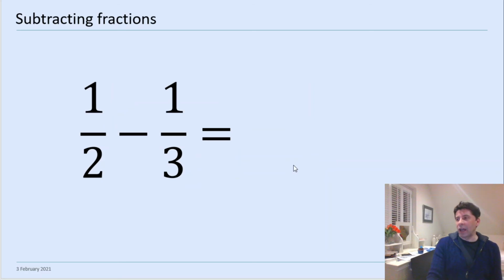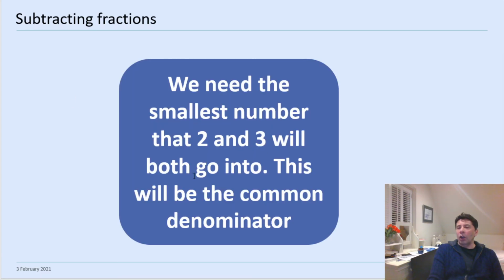We're going to finish on a slightly easier one, a half minus a third. So if I've got £1,000 and I give you a half of my £1,000, and then I want to take back a third of my £1,000, what proportion of the £1,000 have I given you? You might want to have a think about it, you might want to work that out, you might want to tell me what your opinion is or how you approached it, but again, we're looking for a common denominator.